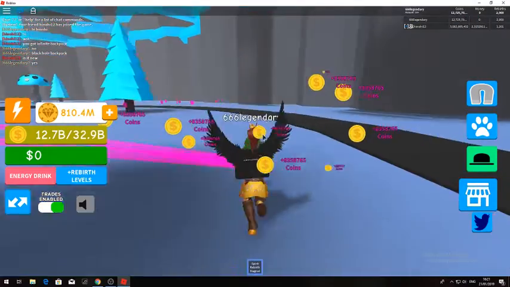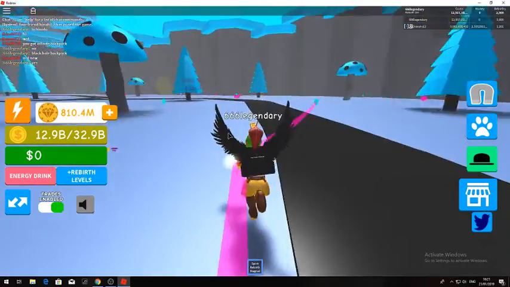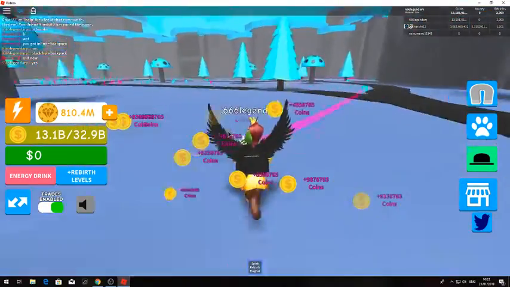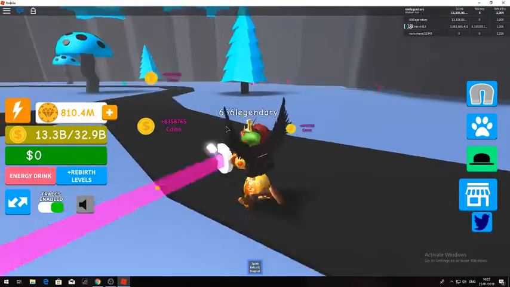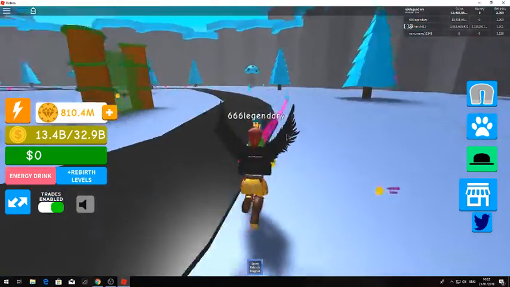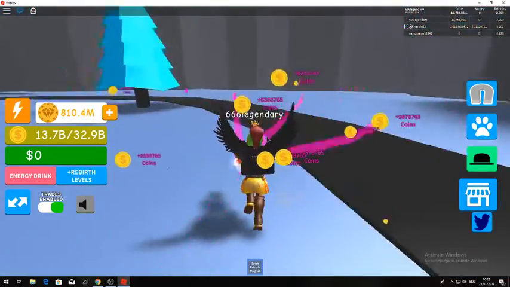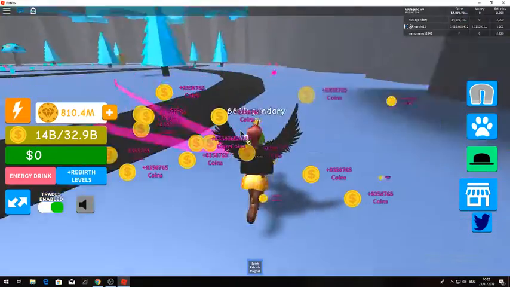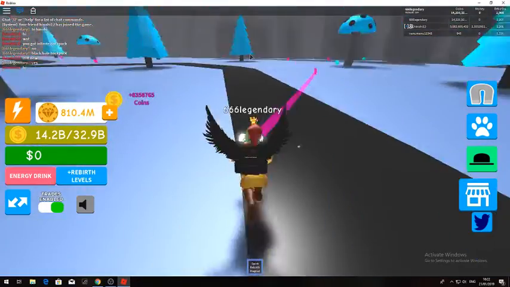I would use an auto clicker, but can't. Gotta grind it manually. Oh, Gilda. Pets manually. For the vid. I'm going to have to be spamming the open button. I'm going to get a lot of cash.